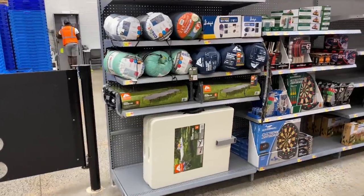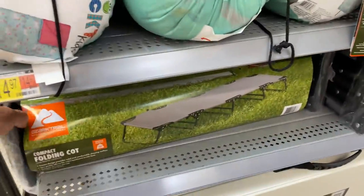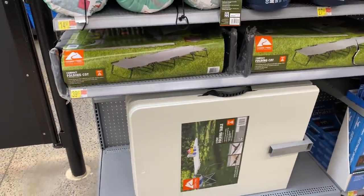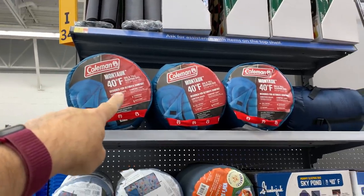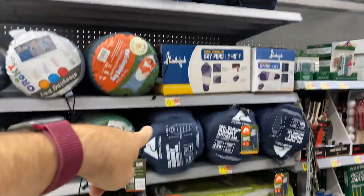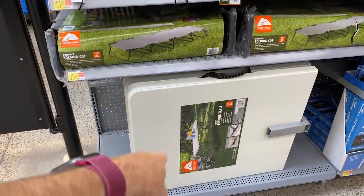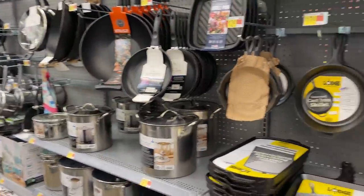So I actually found these tucked away a little bit separate from the camping stuff, and they do have cots. Little folding cots for 40 bucks. They've got a little bit smaller table. I'd go with that one over the big giant one. And they've got a couple extra sleeping bags. They've got a nice middle of the road 40 degree bag and a mummy bag. I hate mummy bags. Very, very mummy-ish confining, but some people love them. So, all right, there were other options. They do have a cot and they have a smaller table. Recommend the smaller table.